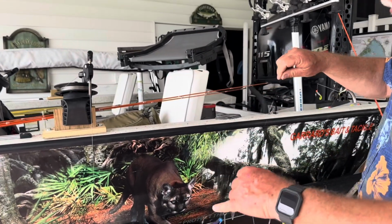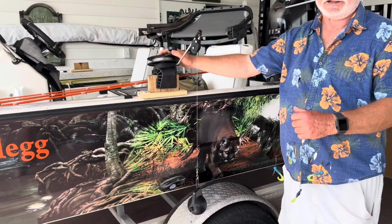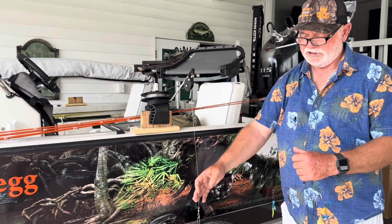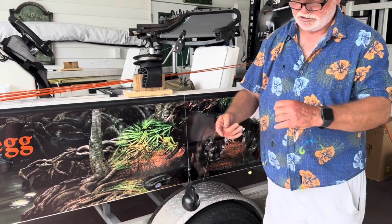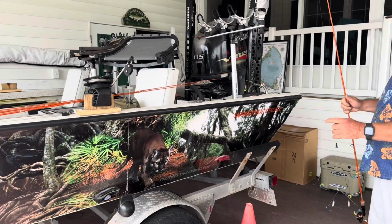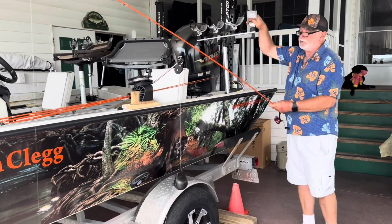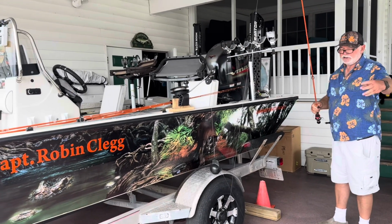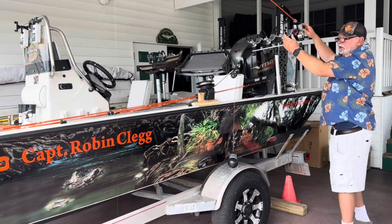And then you can put this downrigger, you can look at your electronics and tell exactly how deep them fish are. If you're down there 6 feet, you get down 6 feet, this red ball right here. If you're down there 10 feet, 15, on and on. And then you just take your rod, put it in your rod holder like this. These are Millennium rod holders. They're so adjustable. You can adjust them anywhere you want, up and down. Then you take your Millennium rod holder, set it right in there like that, okay?